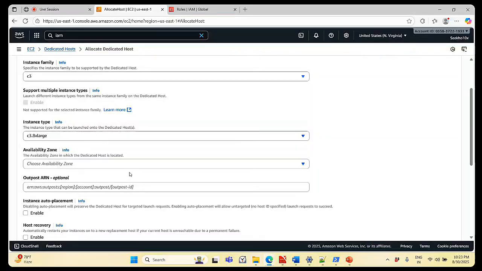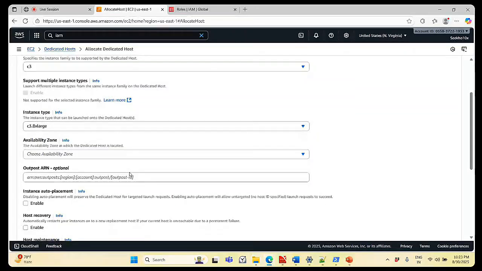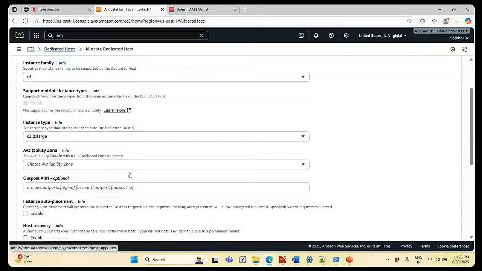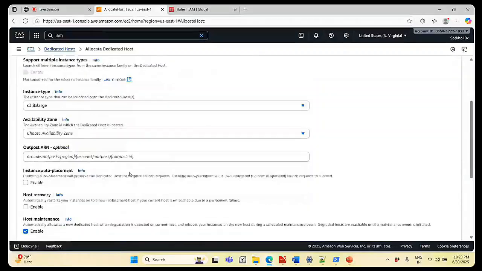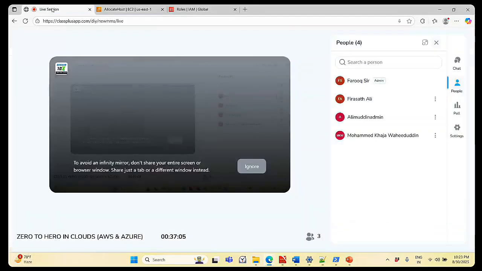So I will be creating a separate host. Separate host is nothing but a separate dedicated server box for you. So they will create a dedicated server box for you.